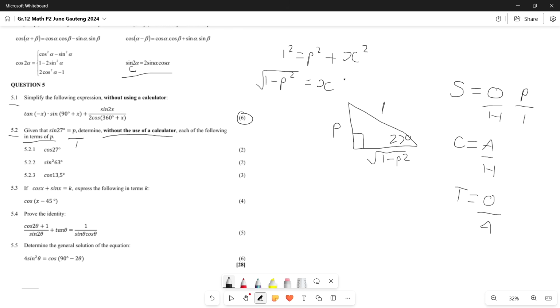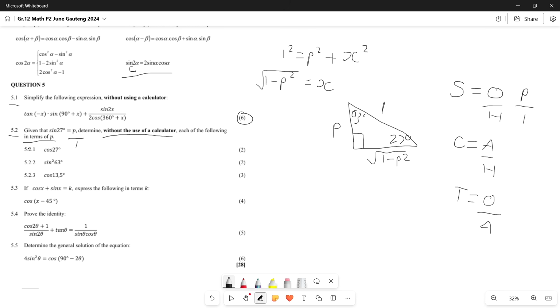And this is good for us because we have almost all the information to do with this triangle, 3 sides over here and 2 angles, and all we need to get is just this angle over here as well. So if we put that in our calculator, we have 180 minus 90 minus 27, and we have 63 degrees, which is an important thing because we're going to see that we have 63 degrees here for 5.2.2, and we might wonder where that angle came from. We can always do a co-function to see that, but if we just place all the angles from the get-go, it'll help us a lot.